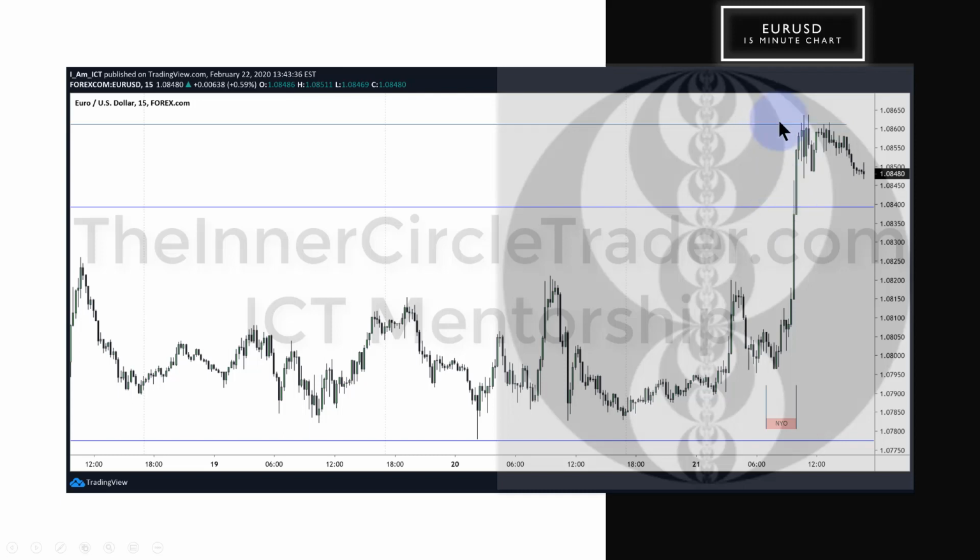You can see the respective levels here. Beautiful run here. We have another opportunity to get in here on a BISI: buy side imbalance, sell side inefficiency in the form of a fair value gap. Bullish order block, the down close candle, fills in this single up candle. We have a movement down. So this area here is rebalanced, and now you're free to run higher.